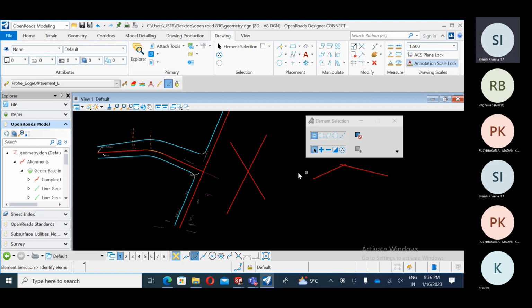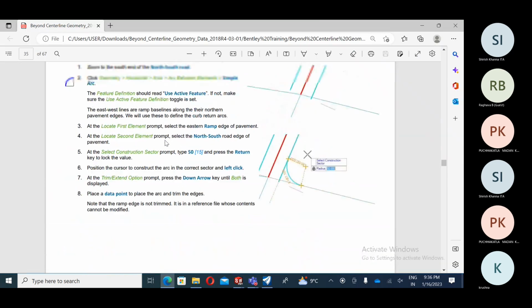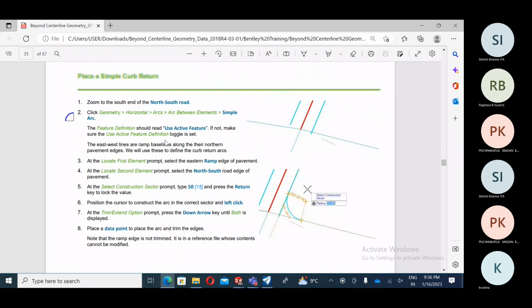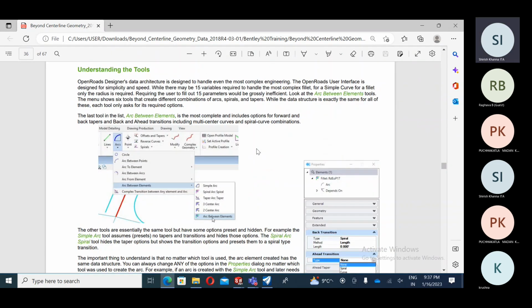Oh, it's not working. No, I'll tell you later, okay? This kind of fillet, use trimming first. Now, generally we can use this arc option. See, everywhere we can use arc. Arc between the elements, simple arc you can use for the fillet option.